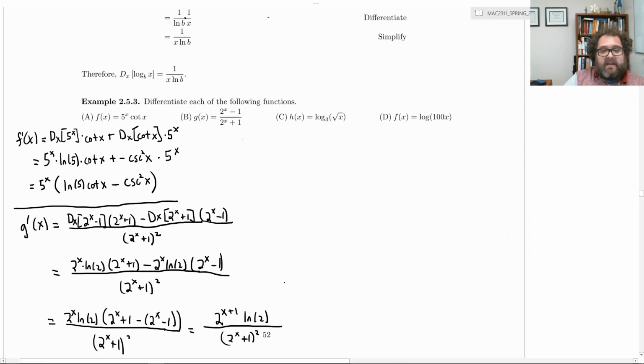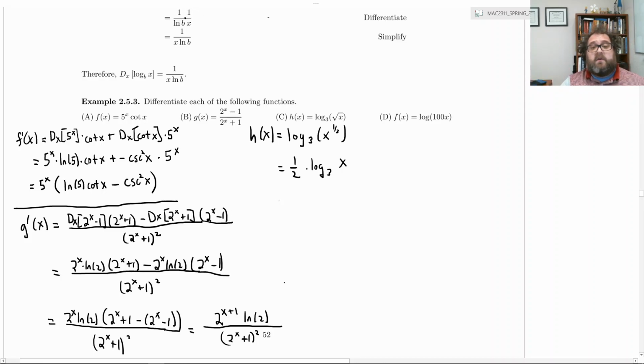So let's rewrite h of x. h of x can be rewritten as log base 3 of x to the 1/2 power. Okay? Which then, we could say this is what? 1/2 times log base 3 of x, right? We can bring that exponent out front. Okay? So now we can, oh, not equals. We're not going to do that just yet. What we want to do now, no calculus yet.